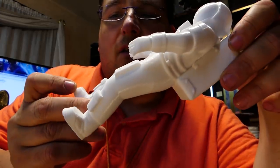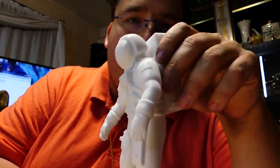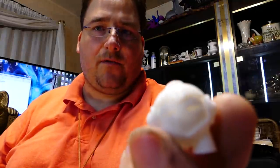I had to shrink him down a little bit to print him on the Duplicator i3 because it's right at the max height, a little over the max height actually. I got the Anet E10 going again, so with the connections. Also, somebody, I don't remember who you were, but thank you, gave me the advice to loosen the grub screw for the nozzle and push it up a little bit, which would give me that little extra play I needed to account for the very thick print bed that I use. And I just spit out another perfect Marvin.